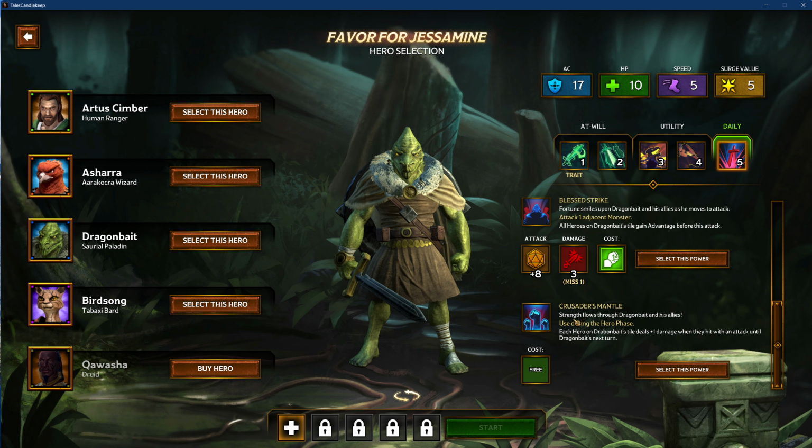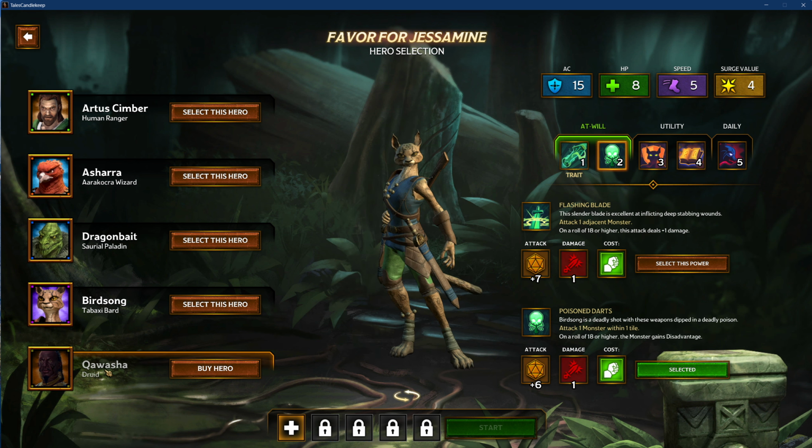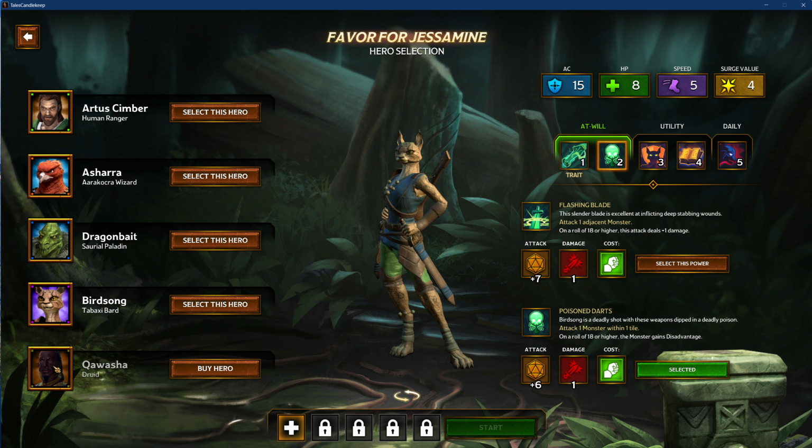Or Crusader's Mantle. Strength flows through Dragon Bait and his allies. Used during the hero phase. Each hero on Dragon Bait's tile deals +1 damage when they hit with an attack until Dragon Bait's next turn. I really want to get Kawasha the Druid.